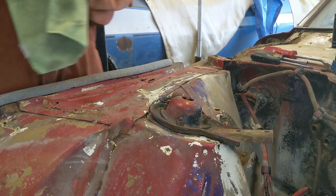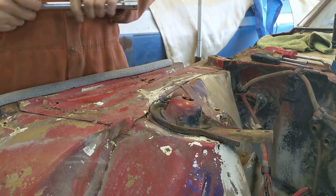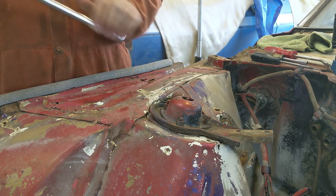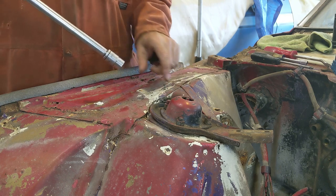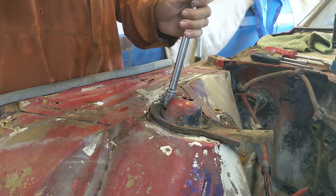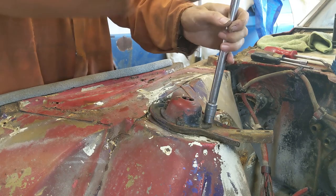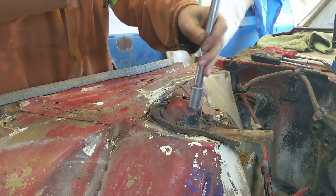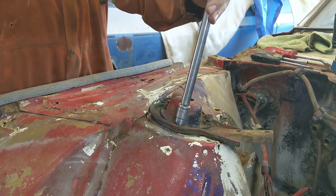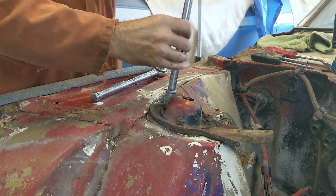Okay. All right, taking the shock tower cap off. 9/16. There's three nuts on the shock tower cap, and there's a nut on the shock itself. So let's see what happens here. This is the second time I've done it, on the green one I did it. But this car has been, like I said a few times already, coming apart so easy. It's not a big deal.